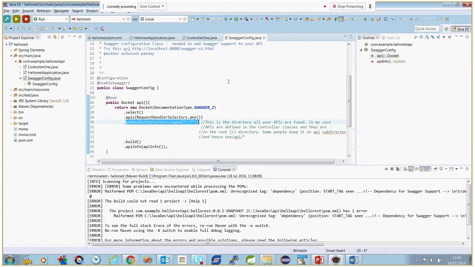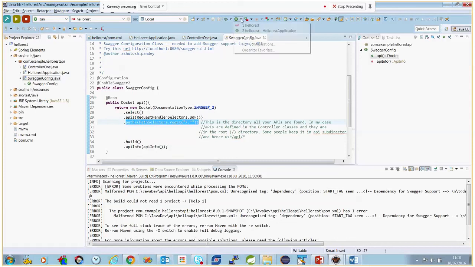As I was saying, some people try to keep all their APIs or all their controllers in a directory called API. I have chosen to put it under the base package, and hence my path says you should be able to find all the APIs in the current working directory.